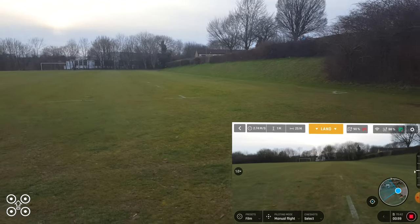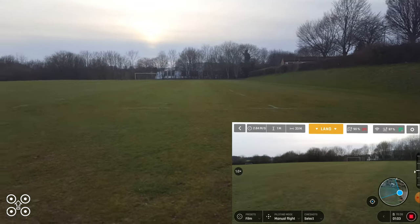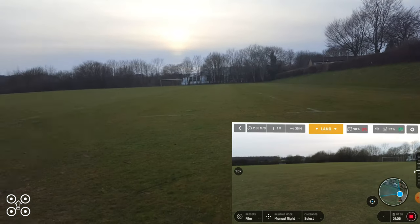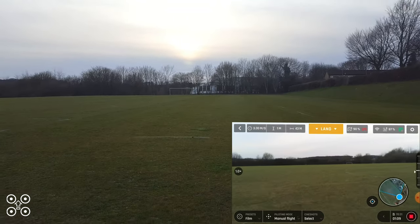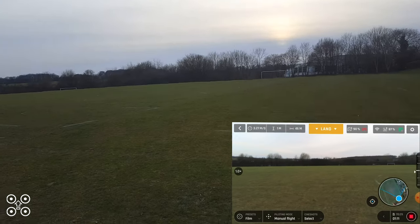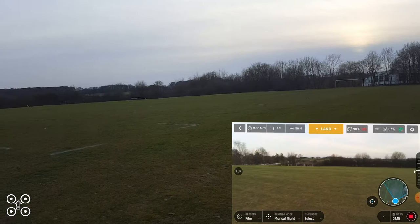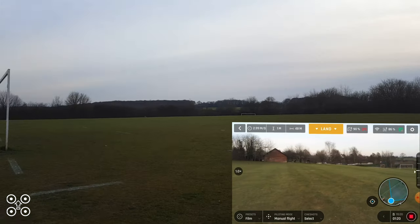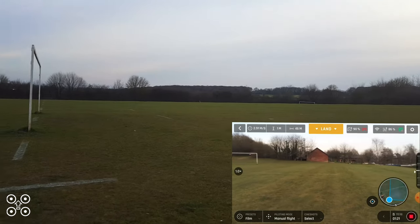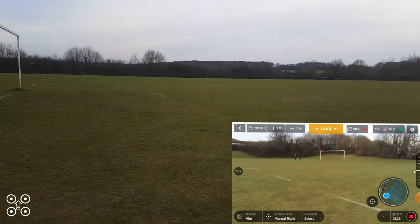Yeah, so there we go. Nice little turn. Going around the field. Now I'm gaining more trust in this course. Was doing well, isn't it? Let's slow down a bit. Heading towards us.